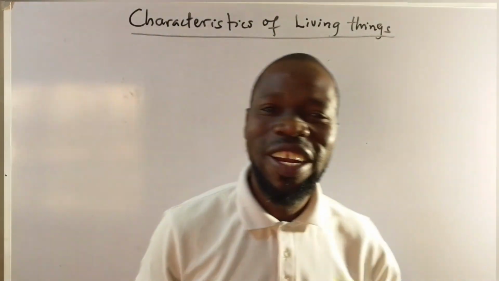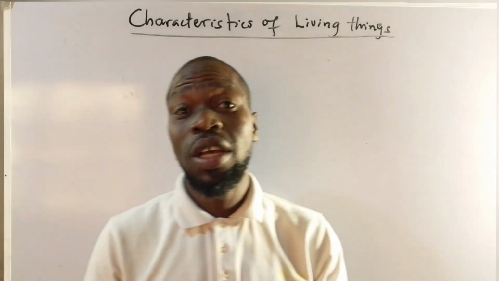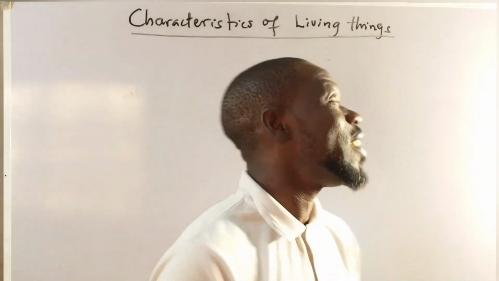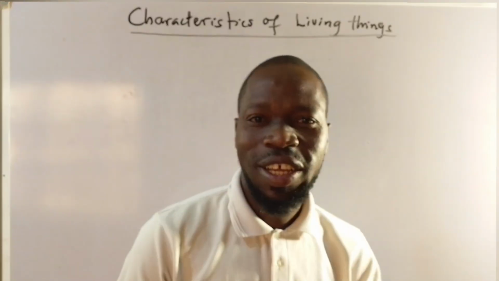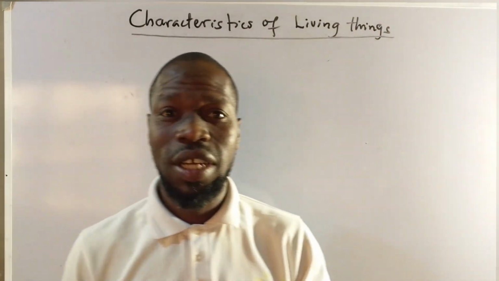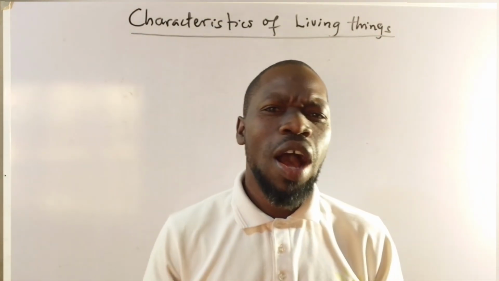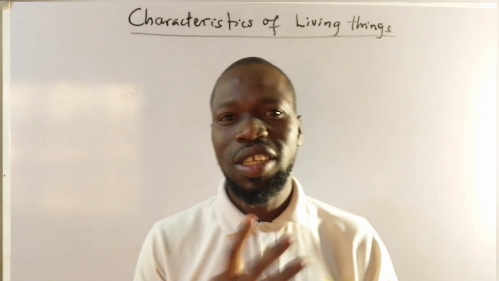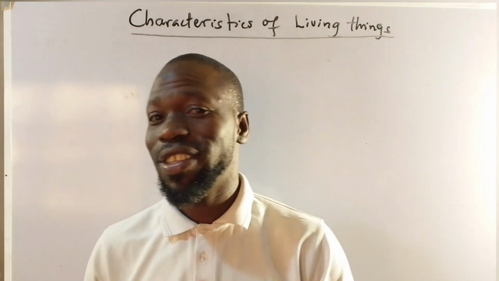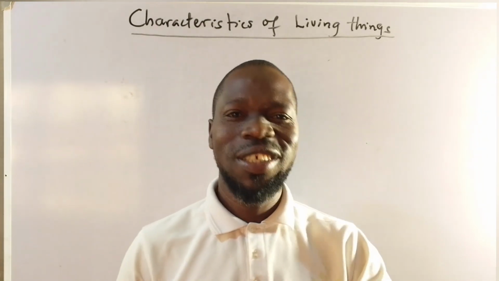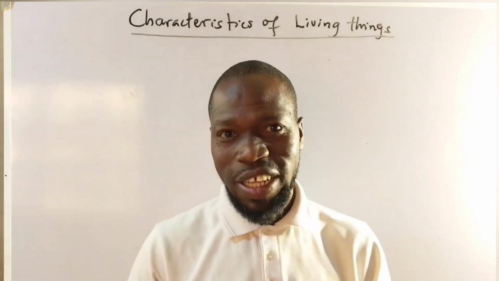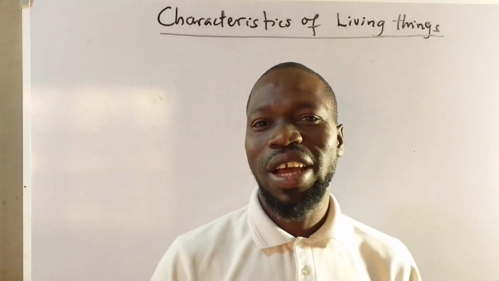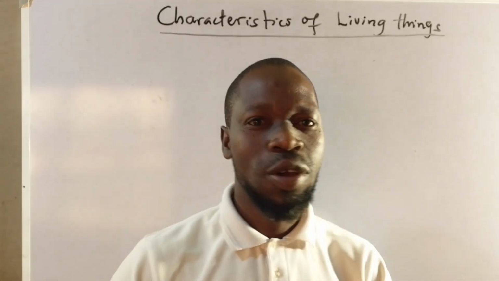All right. We have a very interesting topic in biology today to talk about, and that is the characteristics of living things. There are different ways of talking about the characteristics of living things. How do we know that something is a living thing? According to biology, these 8 characteristics are what tell you that this thing has life in it, and we can categorize it as a living thing. There's one particular stuff that if it's found in a certain environment, it becomes a living thing.